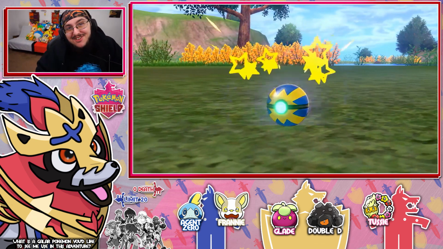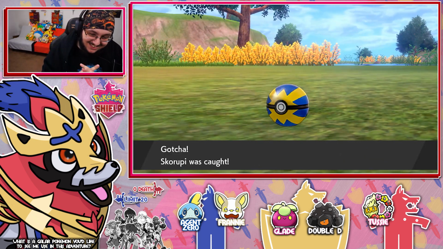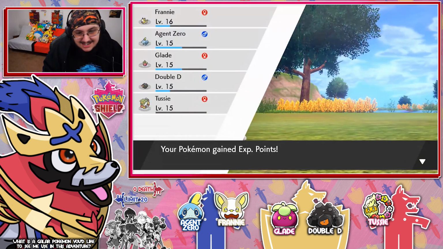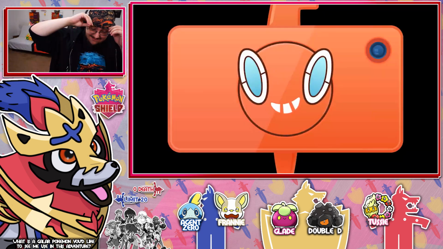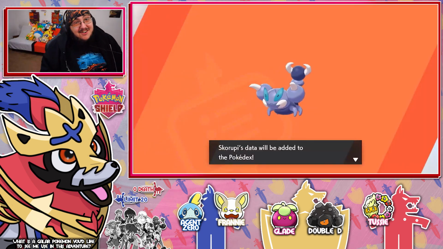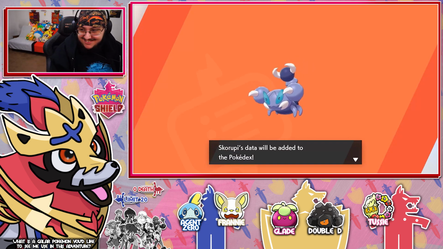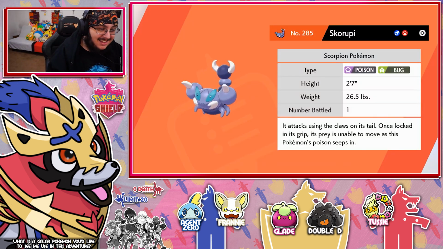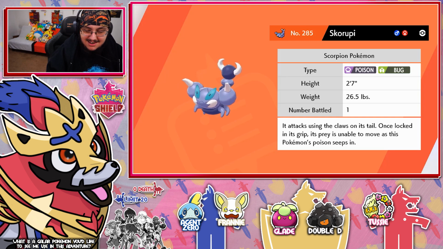My encounter for the Soothing Wetlands is a Skorupi. Said I wanted to face adversity. Let's carry Skorupi to a Drapion. Oh, God. The Scorpion Pokemon. It attacks using the claw on its tail. Once locked in its grip, the prey is unable to move as this Pokemon's poison seeps in.